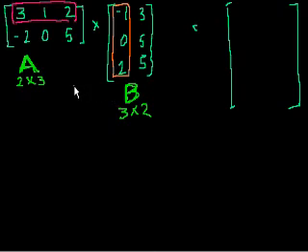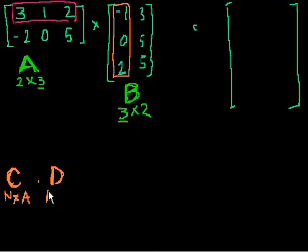So it turns out that we can multiply two matrices if the number of columns in the first matrix is equal to the number of rows in the second matrix. So here, 2 by 3 times 3 by 2, we can multiply them. For example, if this is matrix C, I don't care how many rows it has. It can have n rows, n times a columns. I can multiply it times matrix D as long as matrix D has a rows. As long as these two inner numbers are the same. This 3 is the same as 3.